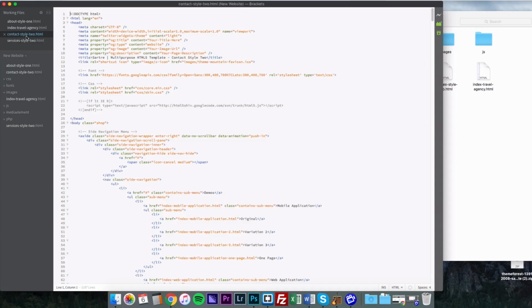All right, so a few things left to do before we edit the site is to set up our files in the correct order. Right now, it's a little jumbled over here on the left. So what I'm going to do is move my index travel agency up to the top. That's going to be my homepage. The next page is going to be this about page. I'm going to move the services page up and then the contact page. So that is the order that these pages are going to be in my final site. So I also want to just copy that order here. It makes it a little bit easier to think about your site as you're editing.